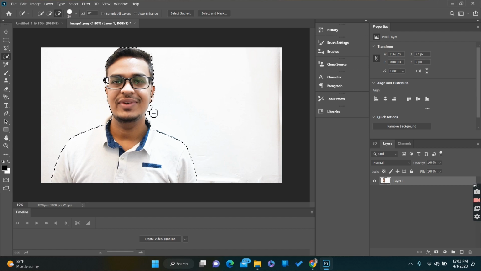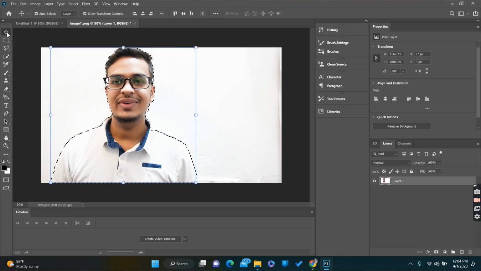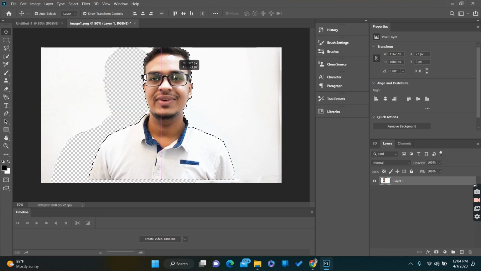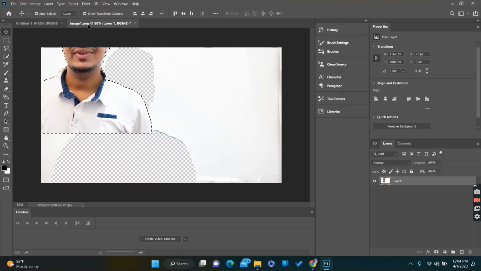So now let me remove this quickly. I'm using a laptop mouse pad, that's why I'm a little slow picking the image. Anyway, now I think this is pretty much what I need to select.